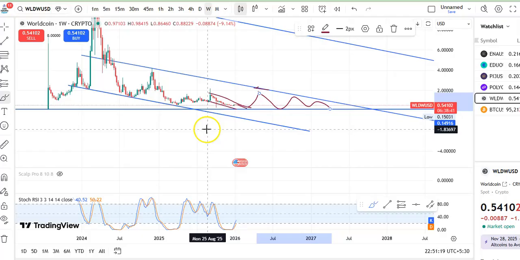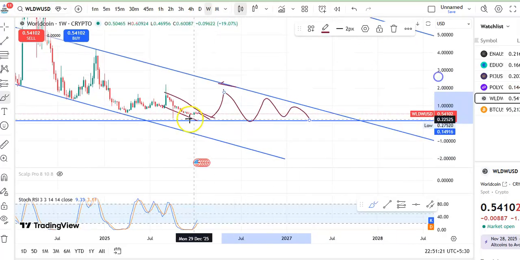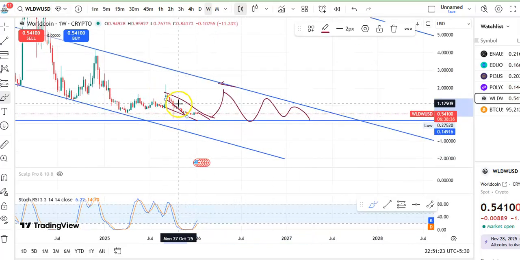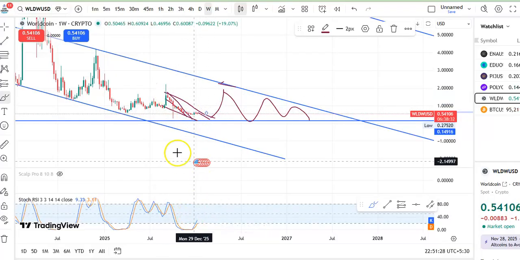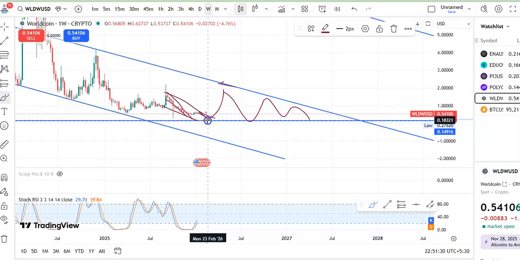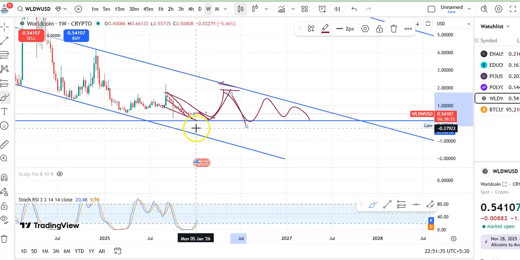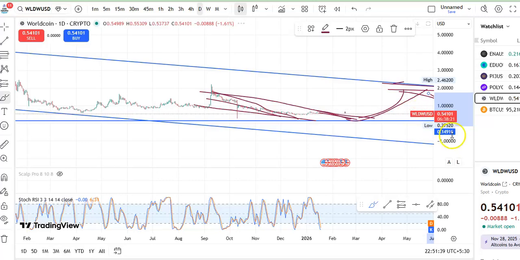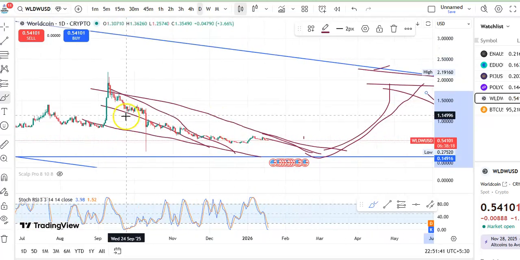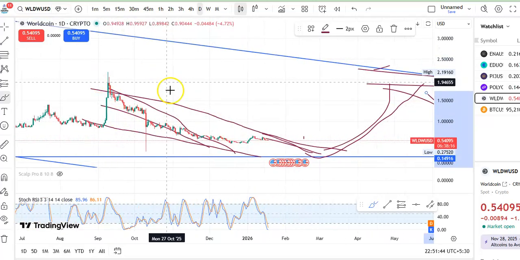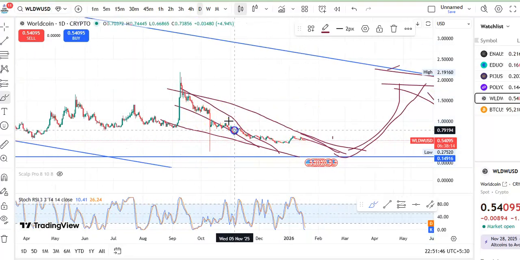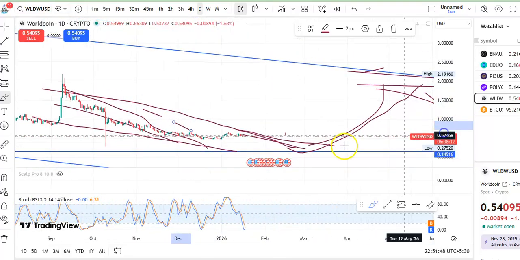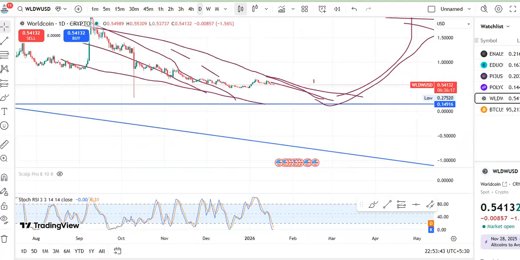After this fall, a breakout happened and the candles have gone up, and RSI is also confirming that. From here the fall may take place. After a breakout, it may go to the resistance level. Like this, it may move in a channel pattern. If you go to the daily chart, you can see the candles were moving in this channel pattern. After the candles went up, a fall happened, continuously. After the breakout, the candles may start moving in an upward direction.